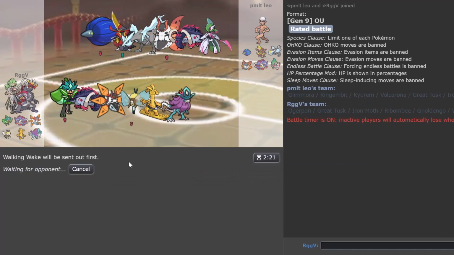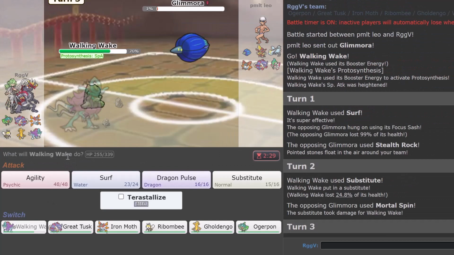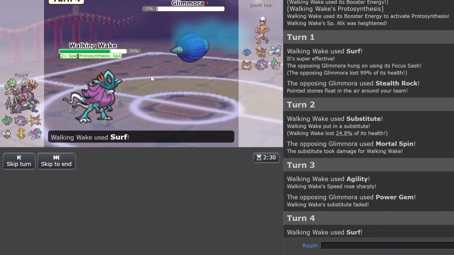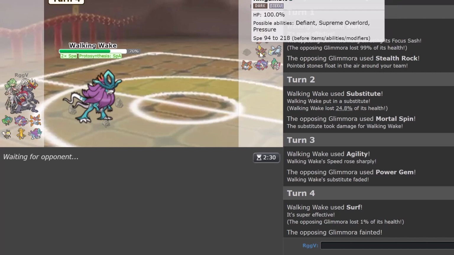Let's see. I'll go for the Surf here. I'm going to go for the Surf first. Then I'm going to sub on the Mortal Spin and I'm going to Agility up. I'm going to Surf again. Because I don't know. I guess like before I could have just attacked and I guess I would have killed Valiant for it. I guess it was better to just attack. Because now he gets to bring Gambit in.